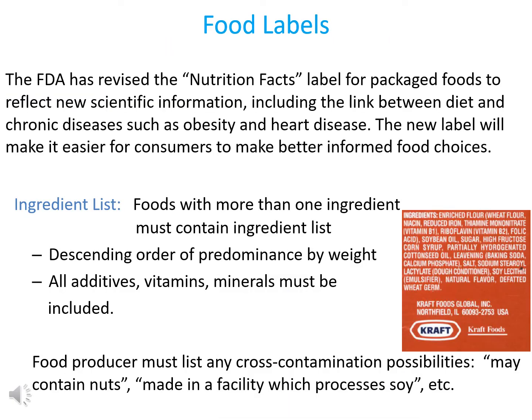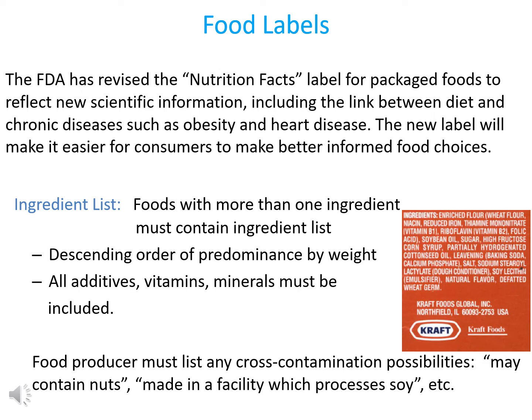Reading food labels has become more common as consumers become more focused on healthy food selections. Recently, the FDA redesigned the nutrition facts portion of food labels based on newer scientific information, which includes the specific connection between diet and chronic disease. The new label is designed to make it easier for consumers to make those better informed food choices.